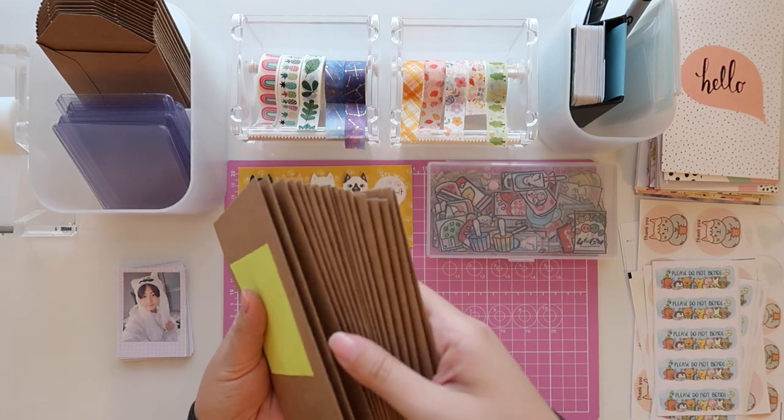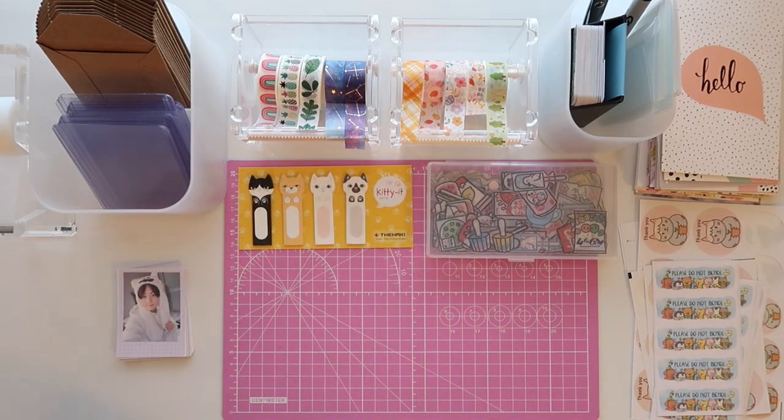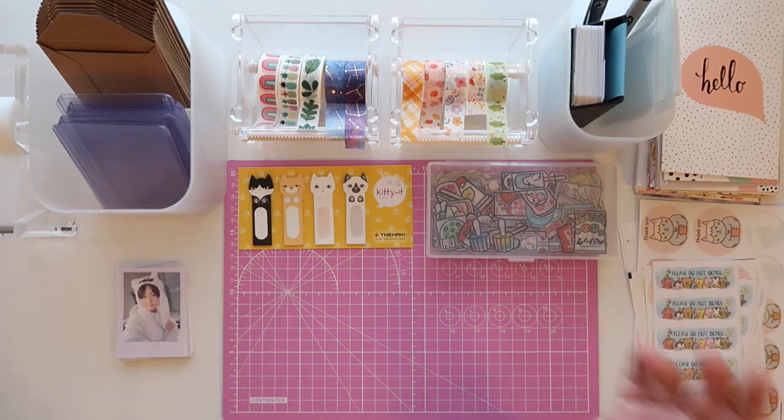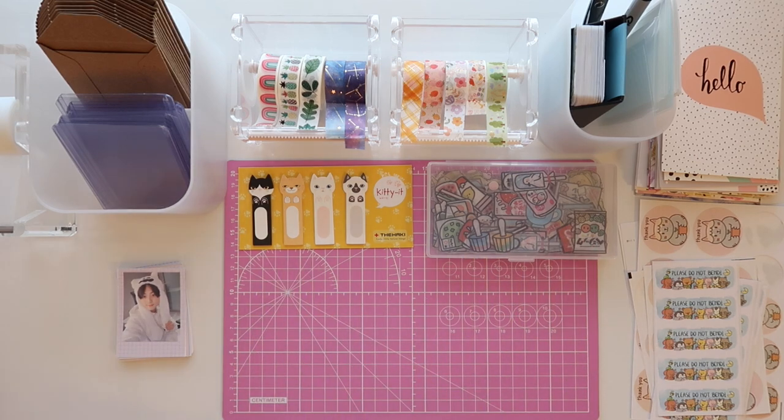I have already pre-addressed all these envelopes, so I am going to be covering that up. And then these are the supplies that I'm going to be using today. I'll run through what I'm going to be using, but if you want to skip that part, I will leave a time code below.